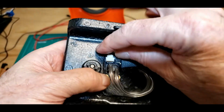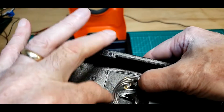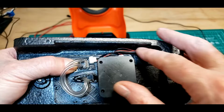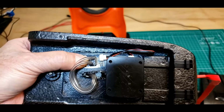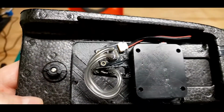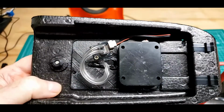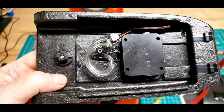So I'm going to move the airspeed sensor from right there over to right here, and that'll give me the room in this area I need, I do believe. I believe that should work. Might be able to shorten the tubes or just leave them as they are. There's where I moved the airspeed sensor to, just very close by. This will give me room here in this area for that antenna, radio transmitter, whatever. Now I need to figure out how I'm going to mount the VTX.